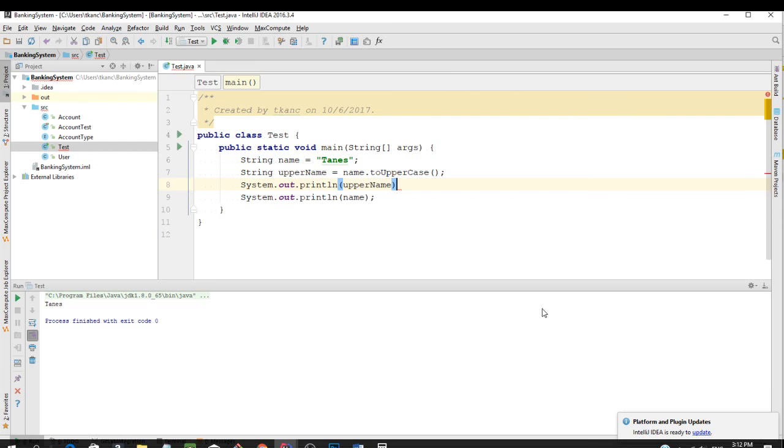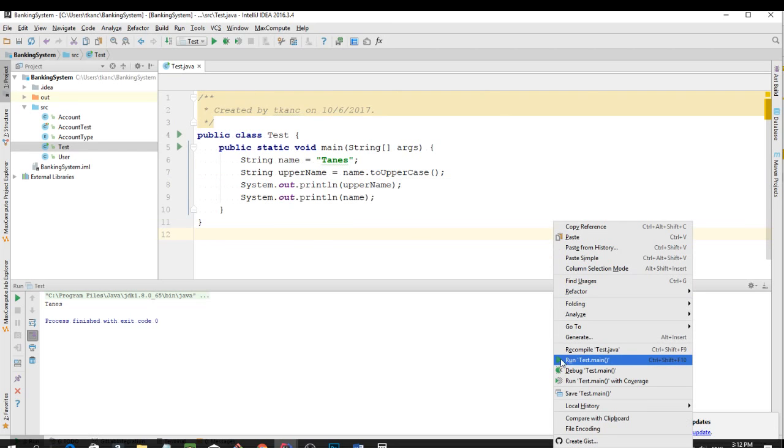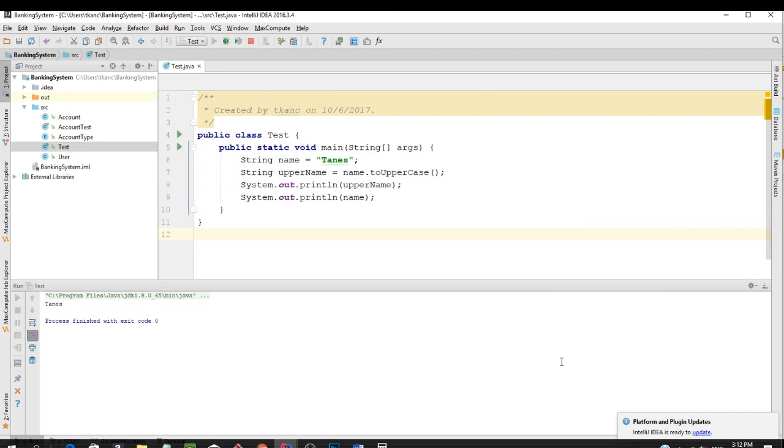The original value is still there. See that? A few of you failed the test already. You don't understand this concept, right? So this means String is immutable.